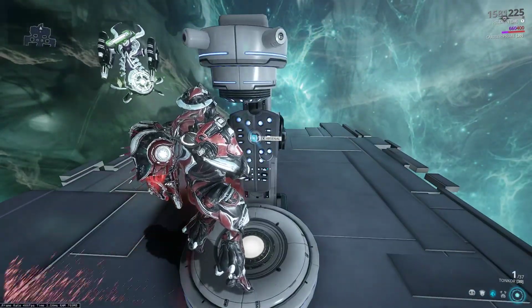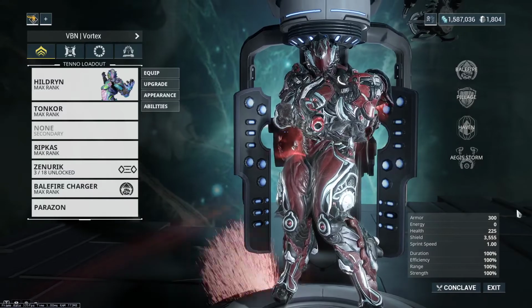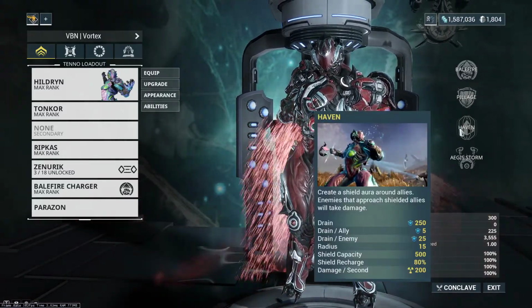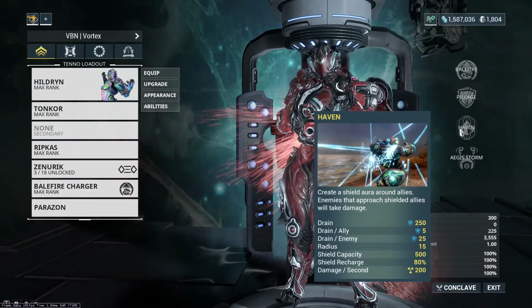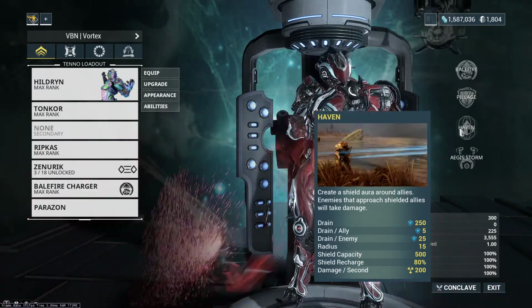It's not extremely good at damage. In fact, it's extremely bad at dealing damage. I would not recommend in any way putting strength on Haven for the damage component, just the shield component.